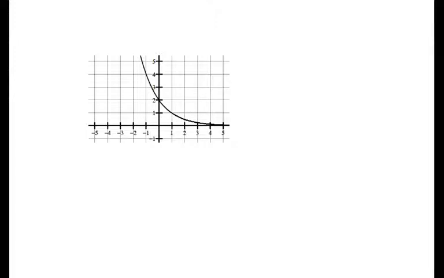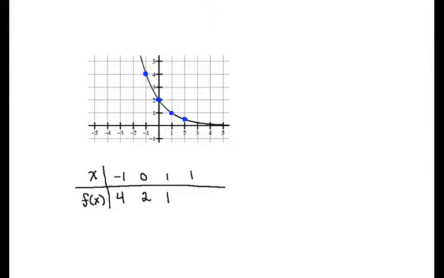Finding c and a from a graph is really no different from finding c and a from a table of numbers. I just want to identify some points that are separated only by 1 unit in x. I can either actually write a table of values for it, or I can try to just figure it out logically from the graph. So if I write out these ordered pairs, I have -1, 4, 0, 2, 1, 1, and I'm going to guess 2 and 1/2, but maybe that 1/2 is a guess for now until I've established a and can verify that I have it right. Sorry, that's x equals 2 and 1/2.